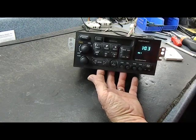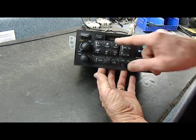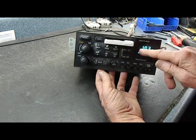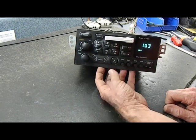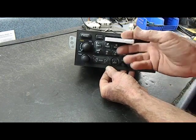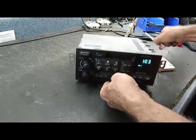Today we have one of the Chevrolet Delco radios. This is an AM/FM cassette, and the problem we're having with this is when you insert a cassette, CLn comes up in the display, and what that means is the cassette player has enough hours on it, it's recognized as time to be cleaned.